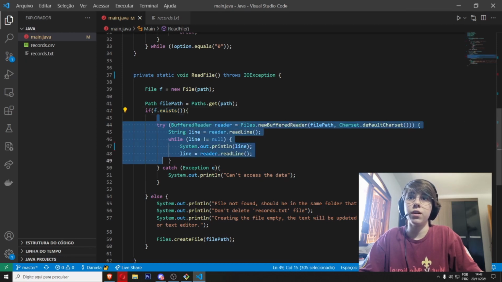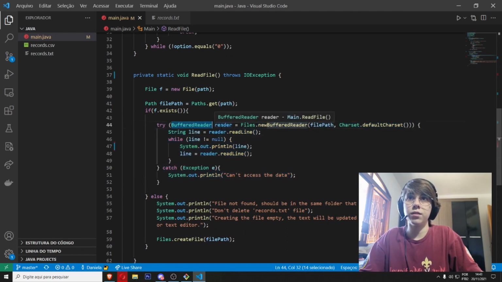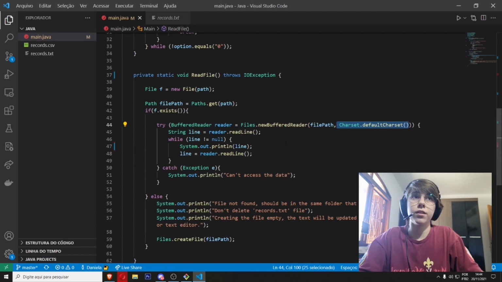So we'll join to here, and I will try reading with a BufferedReader from Files, and I pass my file path, and I specify what type of charset it is.